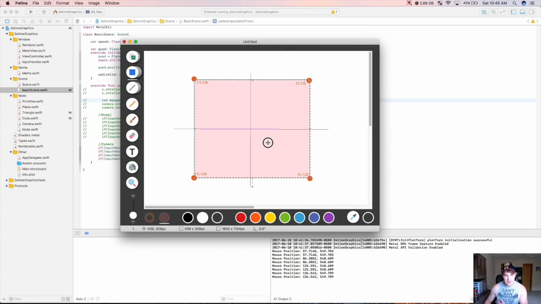Well, it doesn't use the same coordinates. As of right now, this is the origin for our normal screen. So our origin is right here, 0, 0. But when you're doing texture coordinates, the origin starts right here.